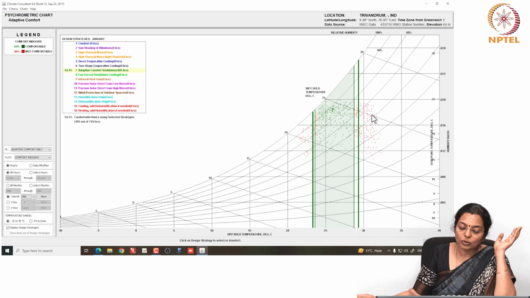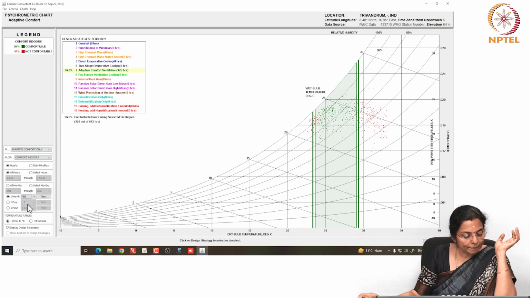The other part will still be uncomfortable, and you can see that in the form of red dots.